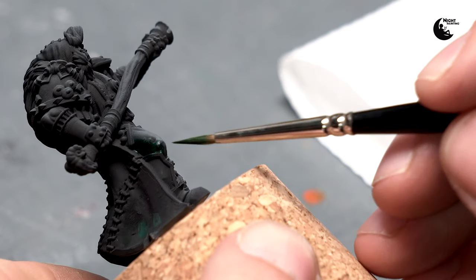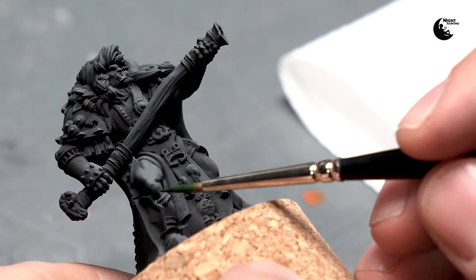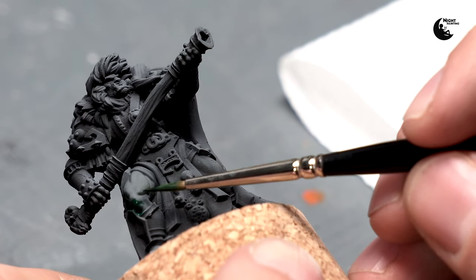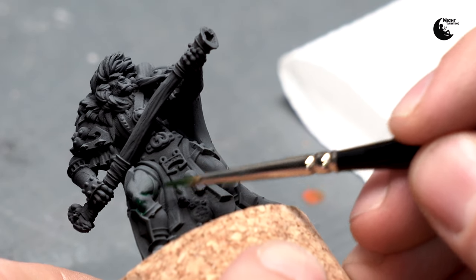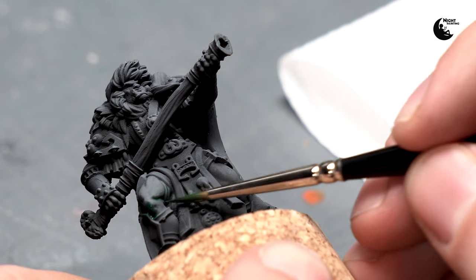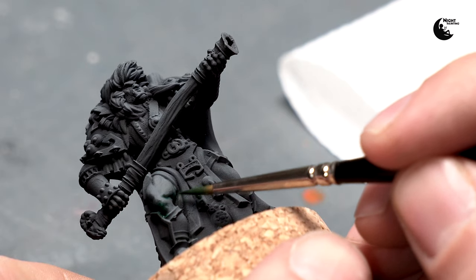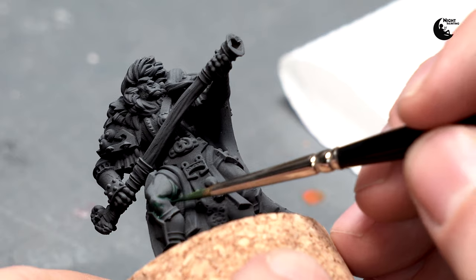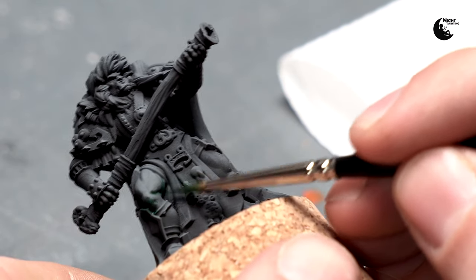So all the elements that you see here, which are visible as dark or black, I'm applying the dark green and also trying to emphasize the sketch a little bit more. It will not look pretty at this stage, so don't be afraid of having this type of result at the moment, because it's just the first sketch of the greens.